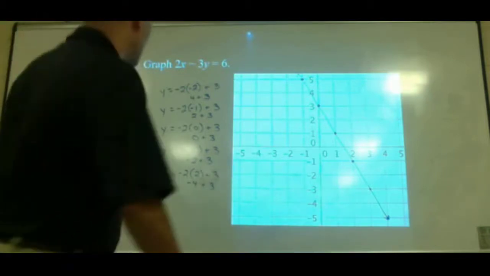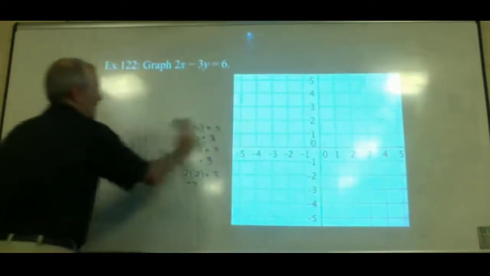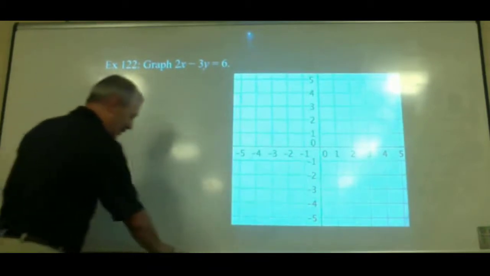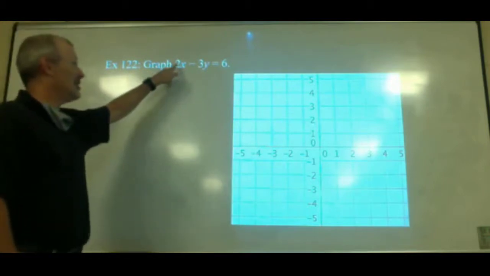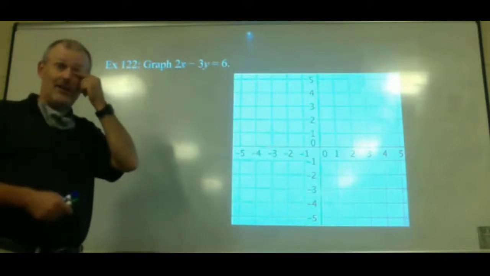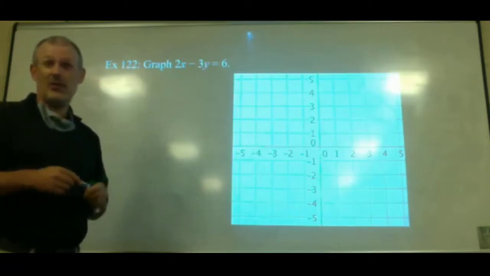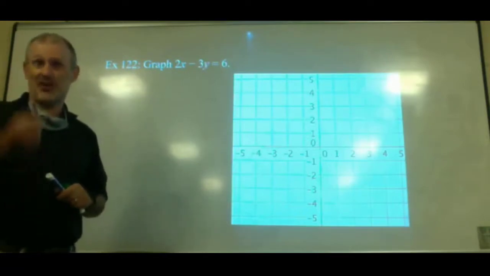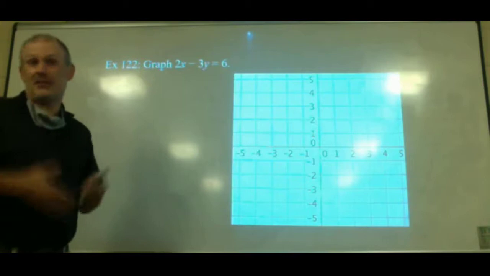Okay, now the next one is a little bit different because the y isn't by itself already. So you remember how I was saying, you would do this because you're going to have to redo the same steps over and over to solve. This is one of those situations. If I make a T-chart and I pick X values and I plug them in here, do you see how we're going to have to do steps every time to get the y by itself to solve for y? So this would be one of those examples where, like in section 1.5, we might try to get the y by itself first before we start picking our numbers. Or before we start plugging them in, at least. I mean, we can pick our numbers whenever.